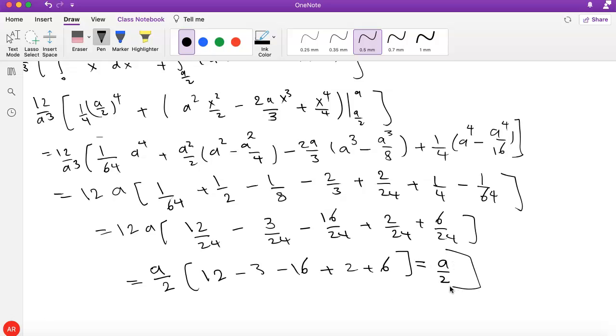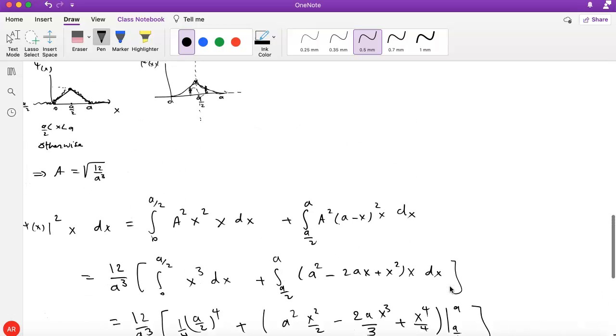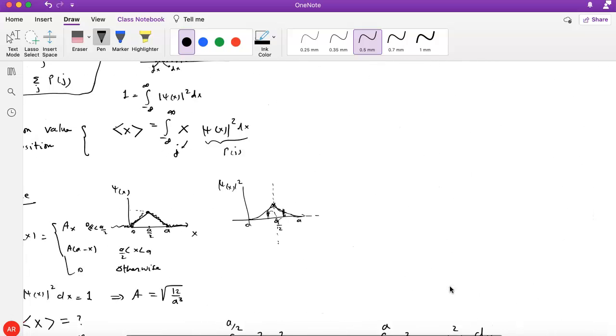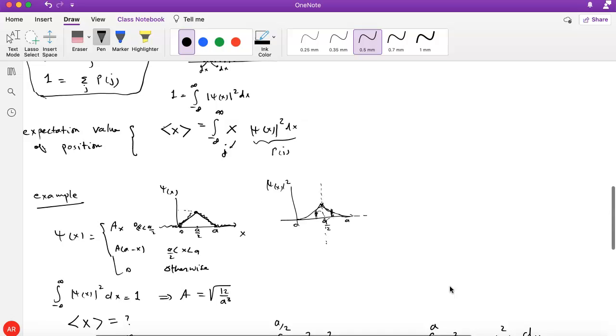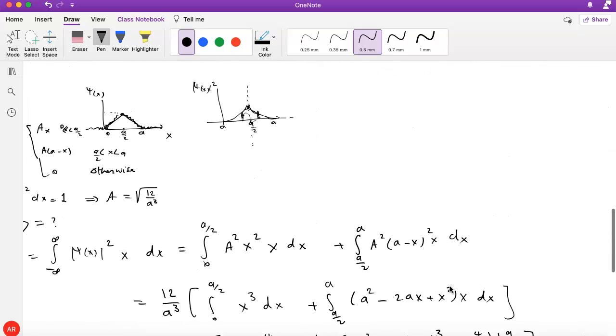As expected. Again, this was a really ridiculous way of doing this, right? It was very brute force. But it's sometimes good that if you don't find clever ways, you see that the brute force can work as well. But in general, if you have an axis of symmetry, then the average of position is going to be on that symmetry axis, as we gave an argument before.